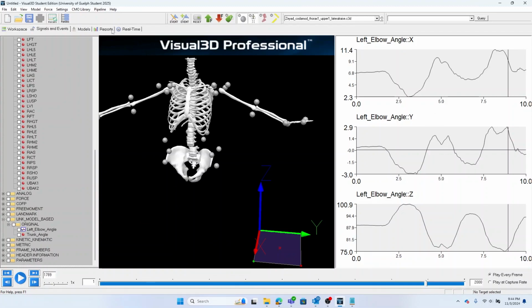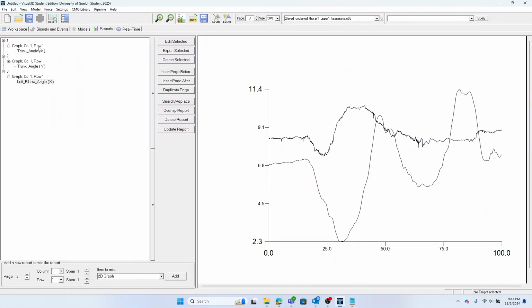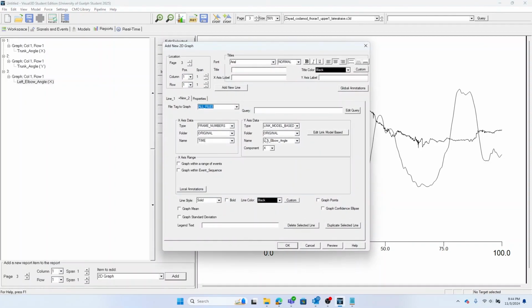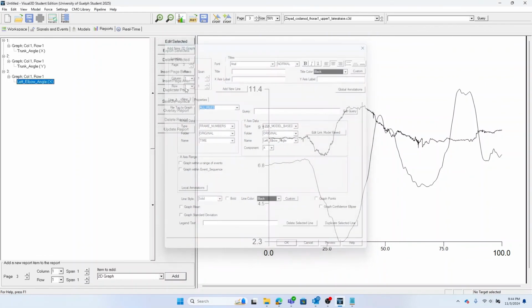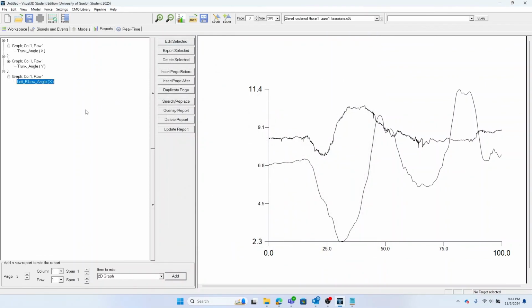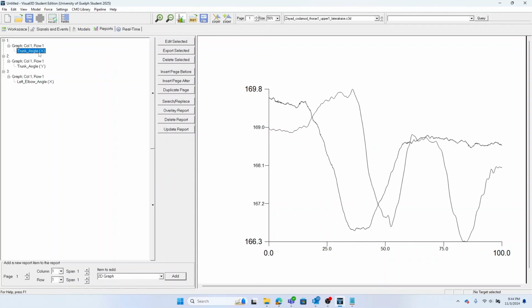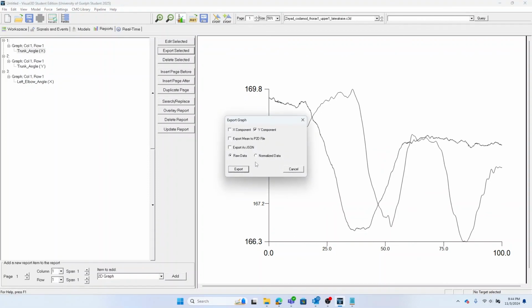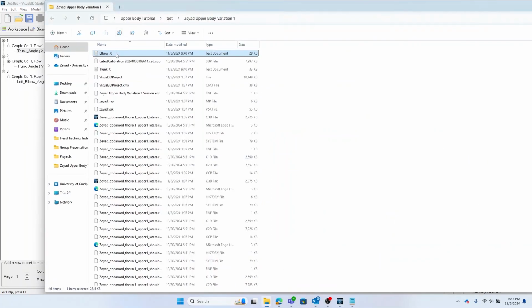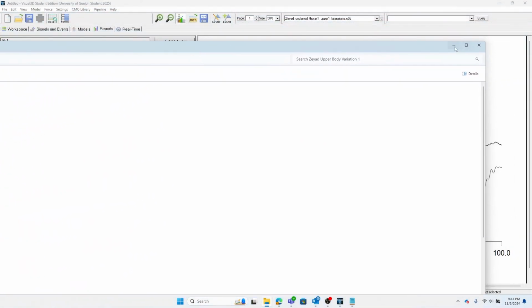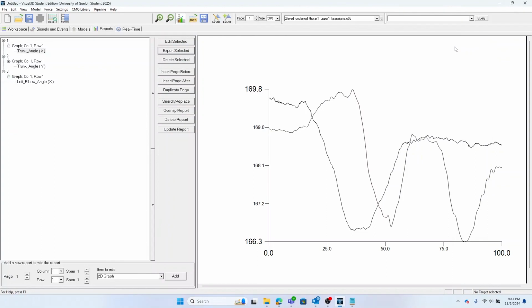Okay, and finally, we created reports for the different data that we want to see. Okay, by clicking on add, and then choosing what component we need. And then the last step, but not least, the very important step, is to export the data. So we clicked on the data of interest, hit export, and then export it. And then at the end of the day, we have individual TXT files with the data that we can now take to programs like Excel or MATLAB to work with them. Okay? And that concludes this tutorial.